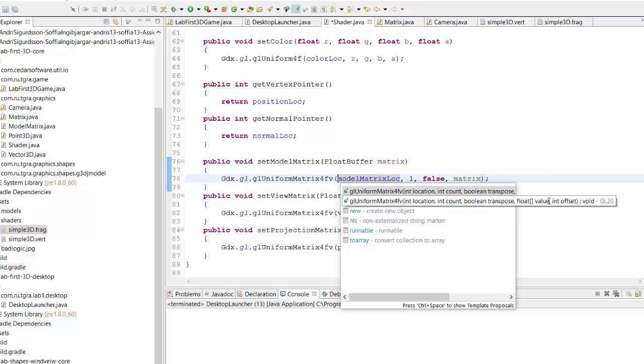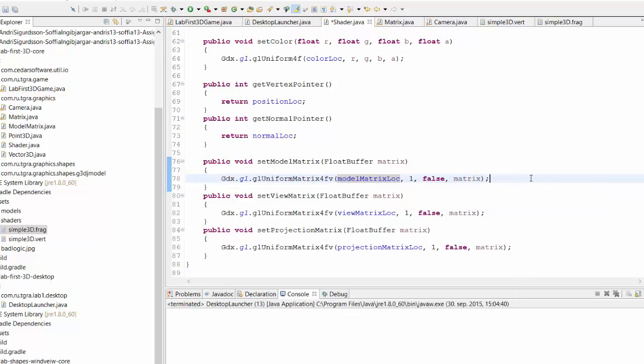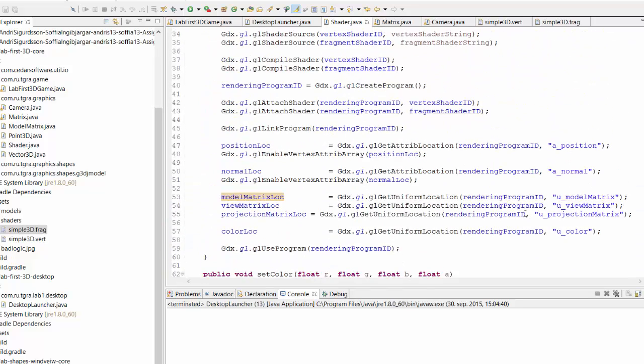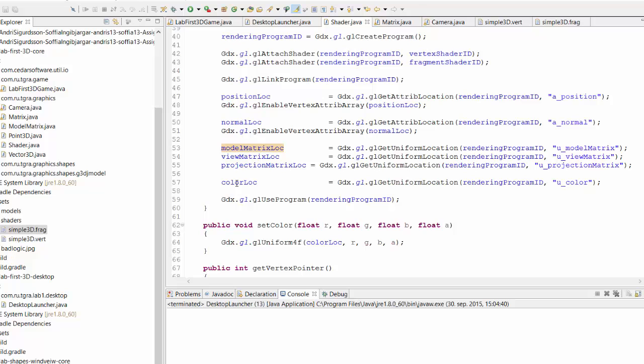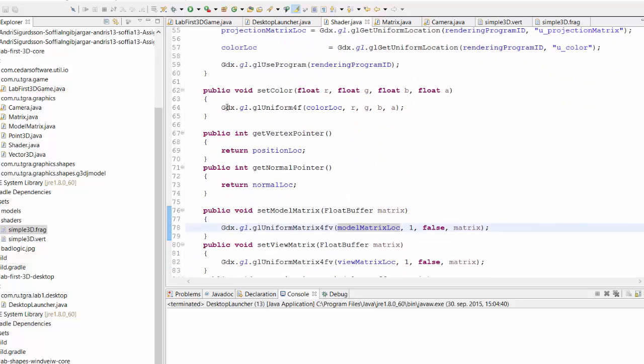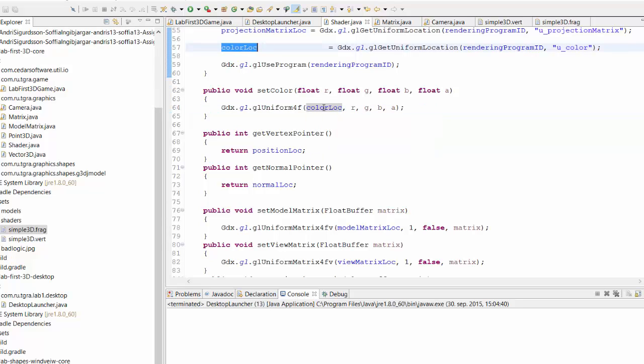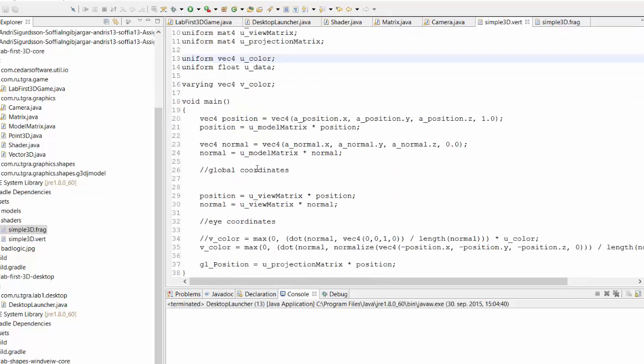No, we can send in a float array here though instead of the float buffer, if we feel better using that. Anyway, we've set this up with the float buffers now, so let's stick to that. So this is what happens in the code. We're getting these identifications for different variables in the code, and then we're using them. We're saying to OpenGL, anytime this is called here, the variable at this position, which is the u_color variable, should have these 4 values set into it. And then the next time the shader is called, those are the values that will be used when the main program in the shader is run.